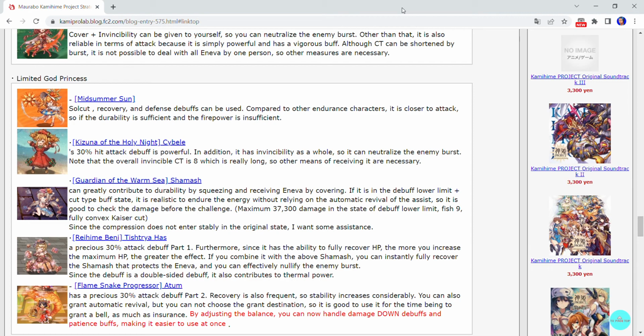Cybele is not in the game right now, but she is a very, very powerful character. Her normal attack damage is insane, but the biggest gimmick for this fight, she gives an AoE invincibility. It's got a cooldown that is very long, but it's instantly going to say screw an enemy burst, because everybody's just not going to take damage for that one turn.